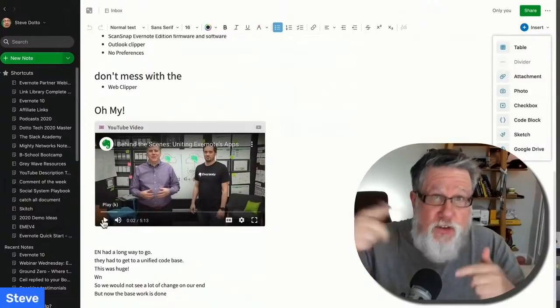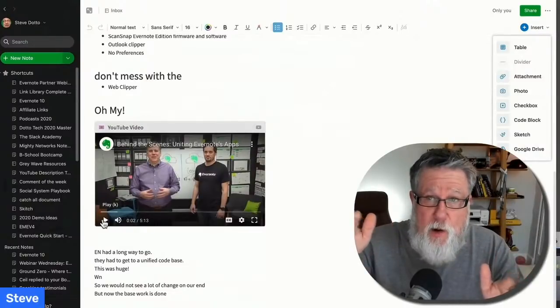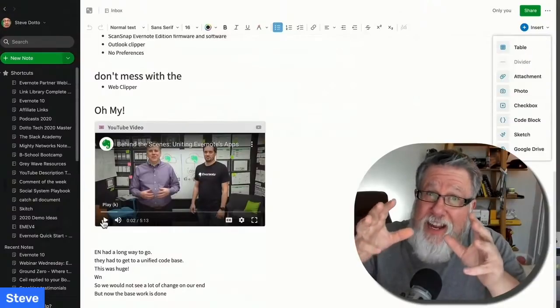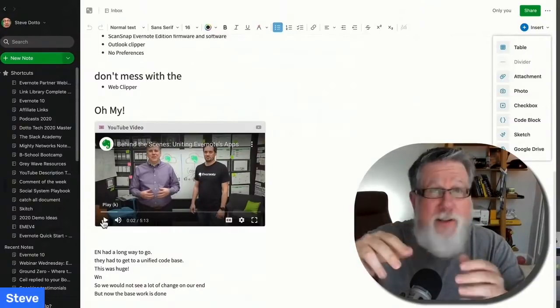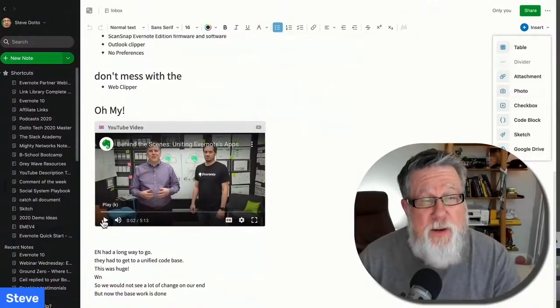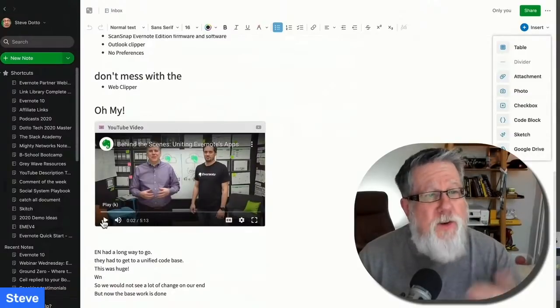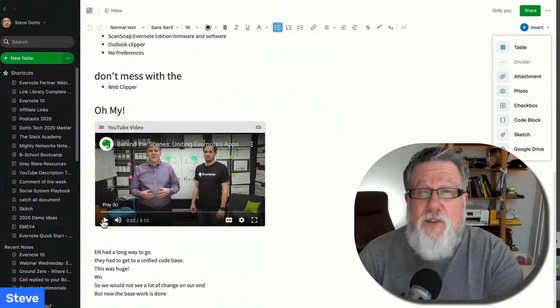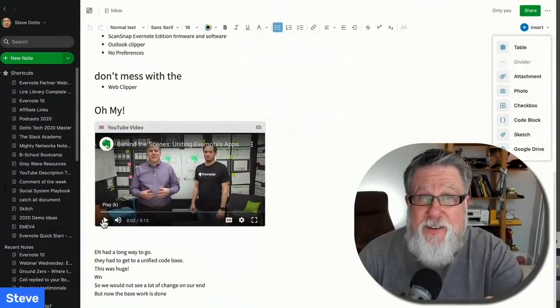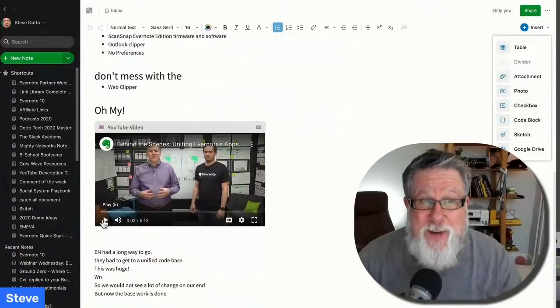You know that you can share your Evernote notes over the web. You can use them as a shared document. So now you can actually embed videos in those documents. So you can create tutorial pieces, training pieces that you can share using Evernote as a publishing platform. Now, we've done this a lot at Dottotech for different projects. In fact, we delivered our original course, Evernote Made Easy, completely as shared Evernote notes, but now I could have actually put the videos right within it.